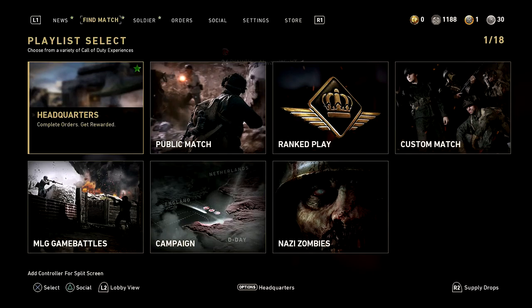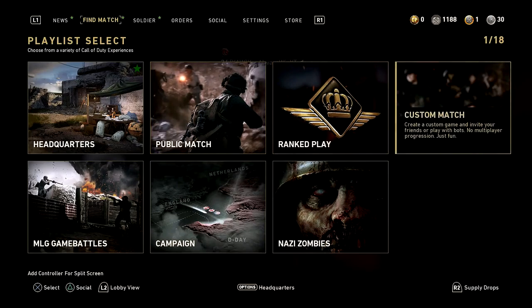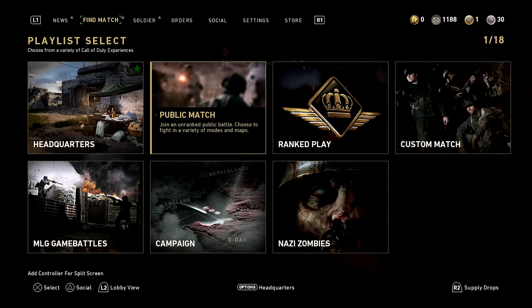You notice that there's an additional headquarters playlist. Before, it was just this, the rank play, public match, and the rest of these here. This has been added. What you'll notice is that I'm actually not in headquarters. It's not running in the background, and I've been on here already, and I was like, man, this is a little bit weird. This is after you exit a game. So headquarters is actually not running in the background, which is a good thing.